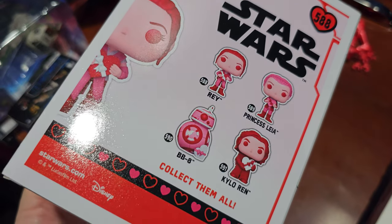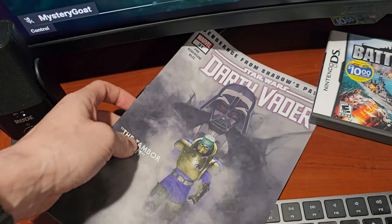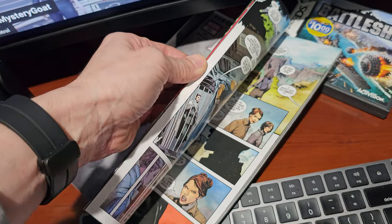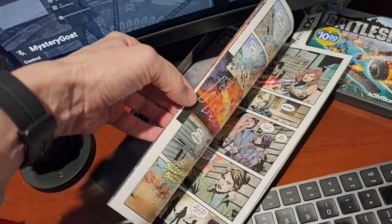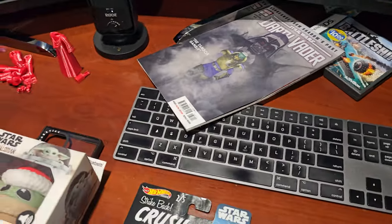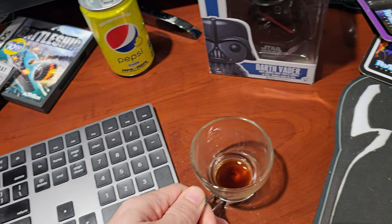Got the Ray Valentine Pop, part of the series this year — that would make that particular series complete. The latest Marvel issue for Darth Vader, number 31. The reason I still get the Marvel issues, though I don't really have a comic book store anymore, is because they allow you to redeem each particular issue as a digital copy so you can have it in your digital library. You get the redeem code in there somewhere. Oh look, it's my keyboard — you've probably seen that before. There's a decaf espresso — I've sipped it. I've got to get more of that soon.